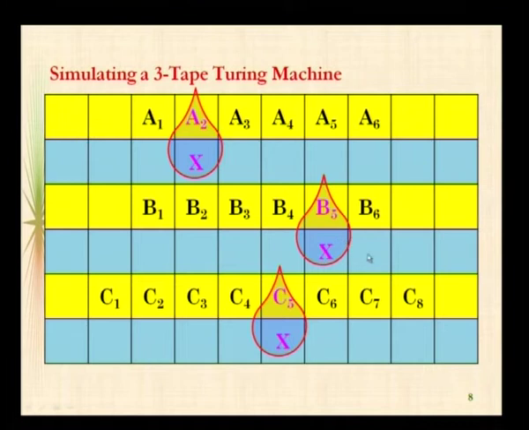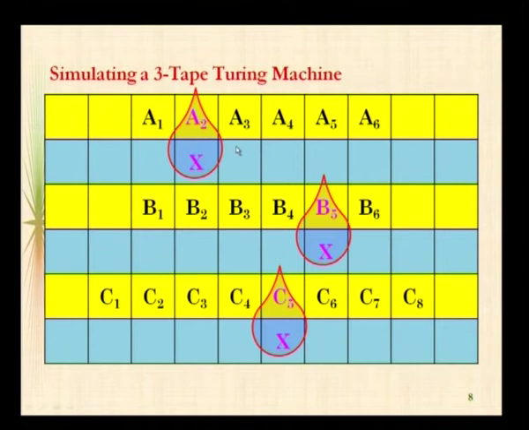Now, it is going to be once again a move from right towards left. When you are moving from right towards left, you decide on what should happen for B5. If it is going to be a right operation, this B5 may be replaced by something like some D, and then decide on what should be the move, whether it is going to be a left move or a right move. If it is going to be a left move, then you just remove the X from here and place it on B4. Similarly, when you come to C5, find out what the replacement for C5 is. If it is something like E, see whether it is going to be a right move or left move. If it is a right move, you just move this X mark from this position towards the right. The same thing is going to happen even for A2.